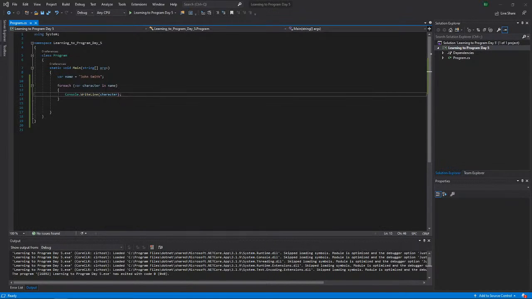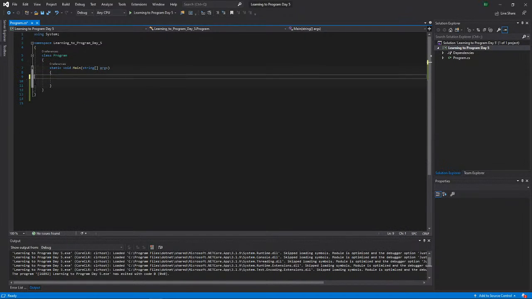So whenever we have an enumerable object, like a string or an array or any kind of list, it's much easier to iterate over them using a foreach. Let's change this example and iterate over an array. So I'm going to clean up everything here. Now I'm going to define an array of numbers, var numbers, and I'm going to use object initialization syntax to initialize that array with some numbers. So that looks like this. 1, 2, 3, 4.